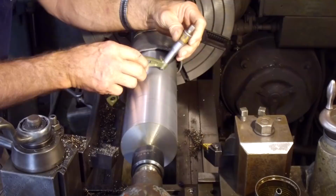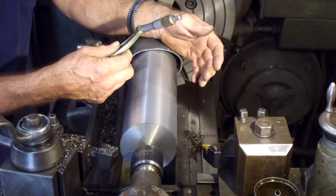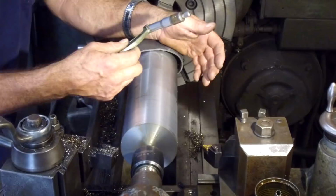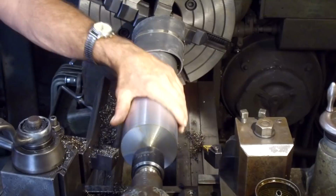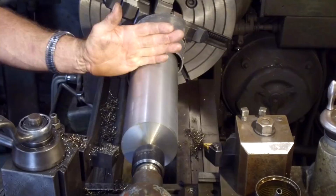Okay, let's see, because I thought it was close. I was reading about a thousandth more. All right, we got 958, 959. Okay, we were half a thousandth. Excellent, nice blend. All right, we're ready to pull this out of our centers and kind of regroup, clean this up. We're going to be putting one end in here, dialing the center, and running the other end in the center to set it up for the tracer.